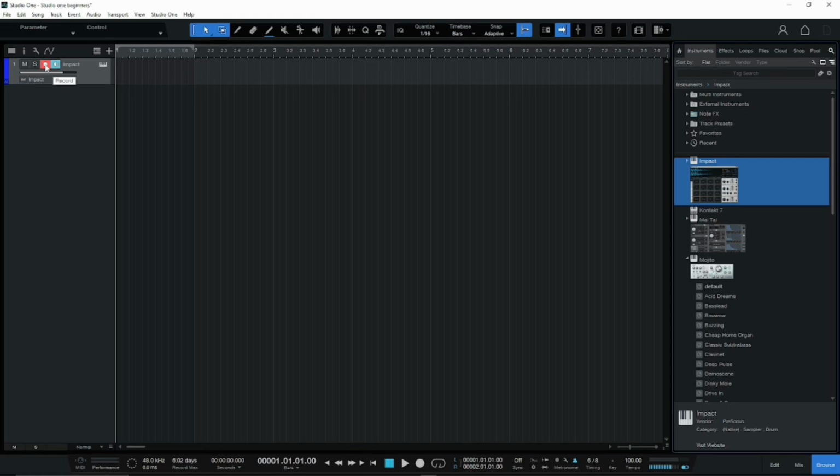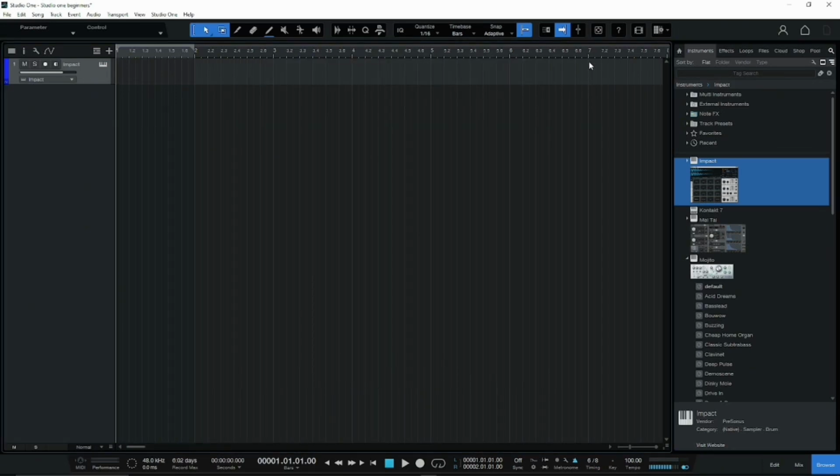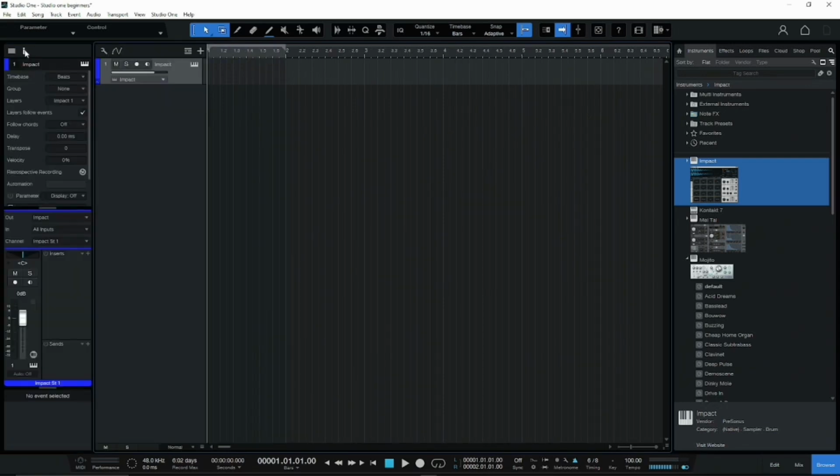Then for here, this is to mute. You press it to mute. This is solo. This is to record, and this is to monitor. To open the instrument, you just come here, click here, instrument editor. That's it.